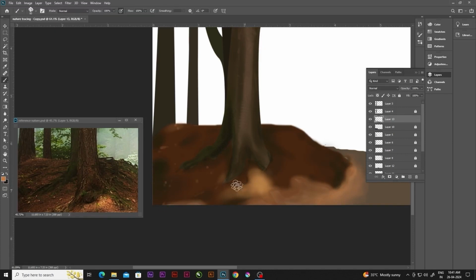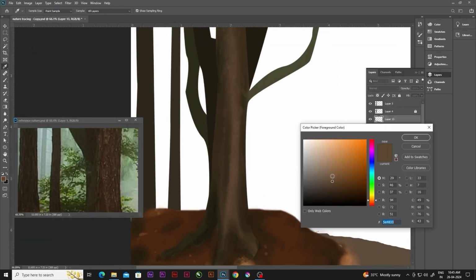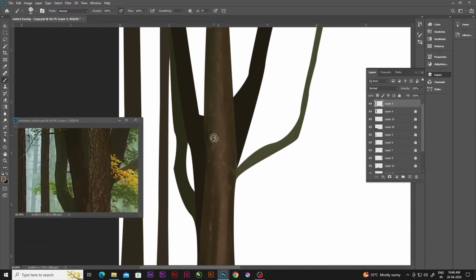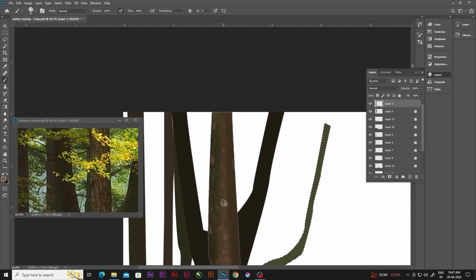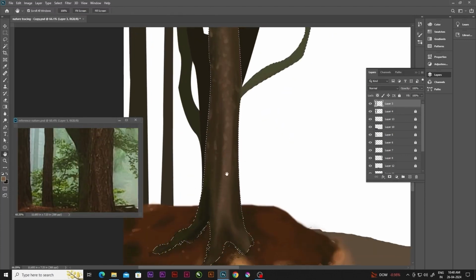Okay. And here for the soil also, there are some textures. So I'm using different brushes to get the depth and to show the detailing level. And on the tree trunk, there are some white patches also, right?